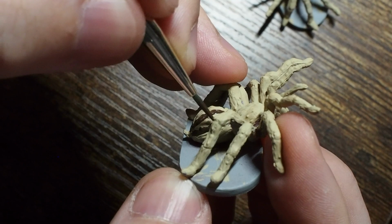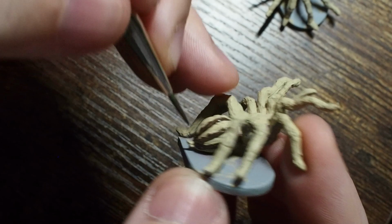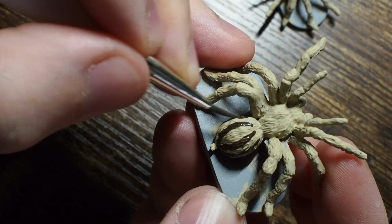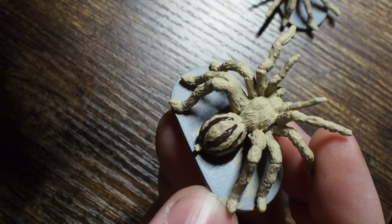And as you can see, I'm just painting these crescents, these curves around here. What I'm going to do with the brown as well is cover the underneath of the spider with that brown too. And as I said, this is all just planning, because we're going to cover this in a wash a little bit later, and this is going to tie all of those colors together. But you're just planning this shape and this pattern out here, as you can see. Already on the back of the spider, this is looking great.